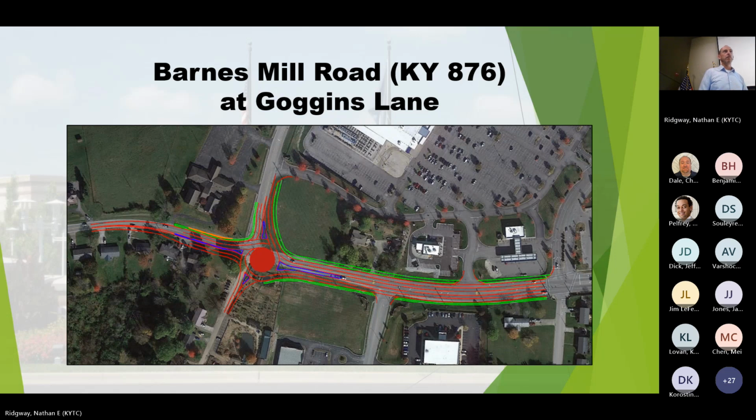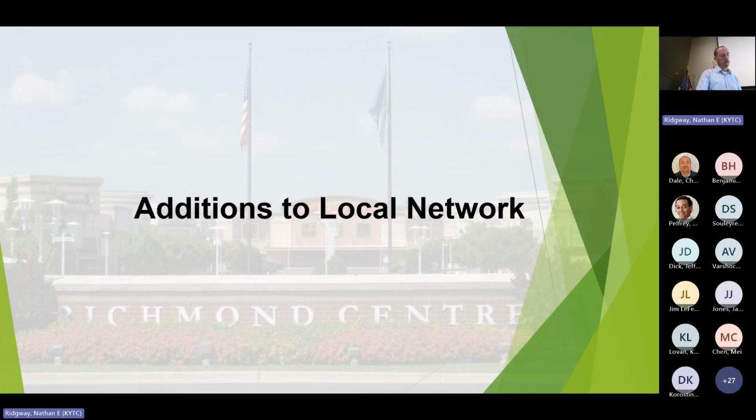So we have two intersections. This is the major one. And so we studied some different options, one of which was putting in a roundabout. We looked at a single lane and multi-lane. So we realized that with 10,000 plus acres of potential development and the comprehensive plan saying we want development to be here, this is not just rural land, but this is land that they're anticipating will develop, and seeing that there is a heavy trend in that right now, you're going to need more roadway capacity long term than what exists.